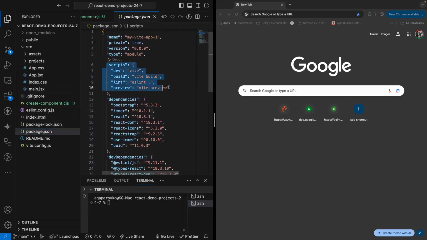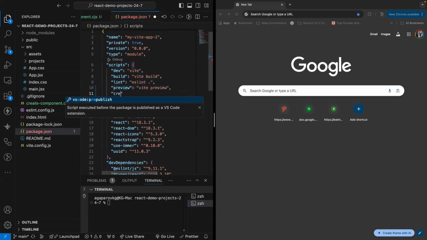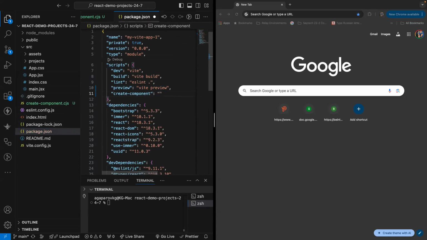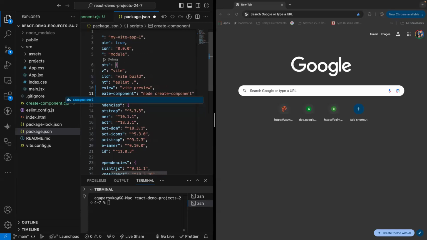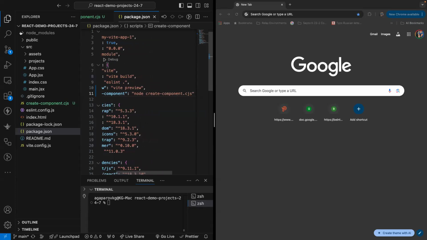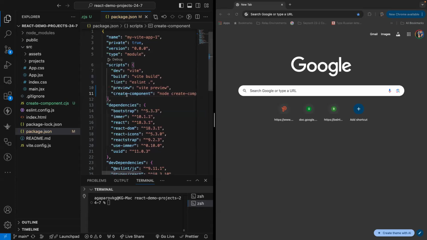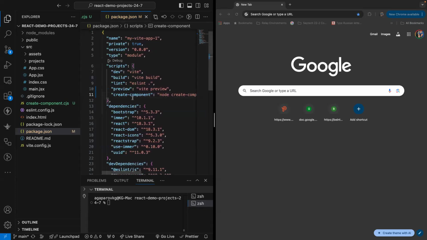And as you guys remember, these scripts right here, I can add an additional script: create component, and it's going to be node create component.cjs. All right, create component: node create component.cjs.